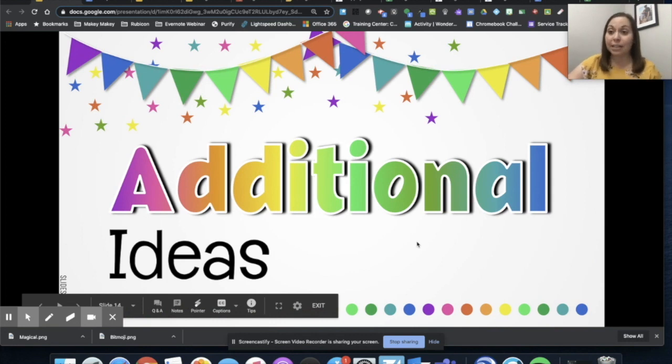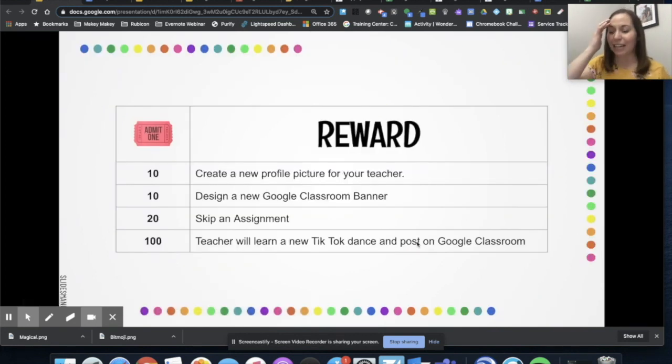So a few additional ideas that I've come across. This I found on a Facebook group, I believe. I can't remember who posted it. I kind of saved it and forgot to grab the name, but I modified from what she had. She basically put in a reward system, and for each of the assignments that she turns in, she rewards her kids with little emoji tickets. So this is just a little emoji that she brought up from her keyboard and put in. But each time that they earn tickets, they can actually receive a reward, which I thought was cute. But it's not a tangible reward, or a physical reward, that they're receiving.